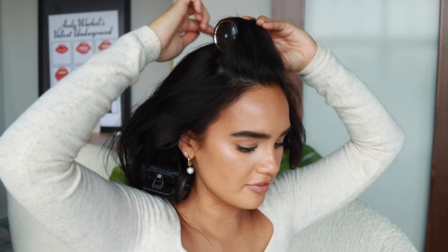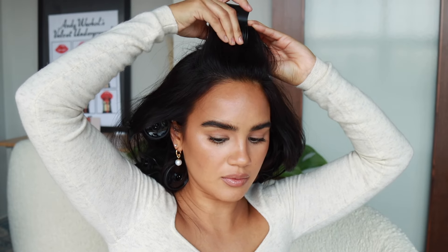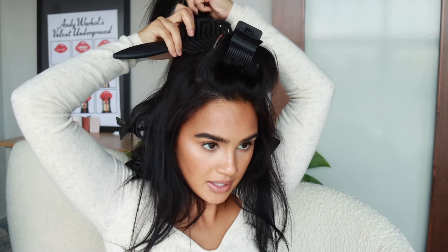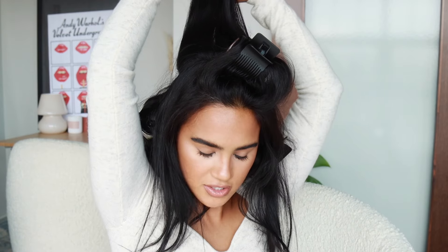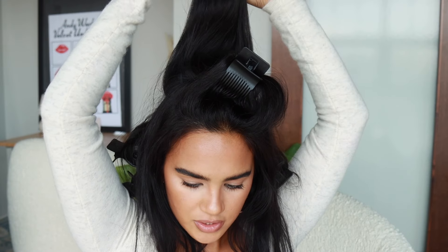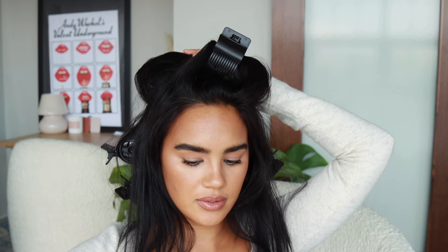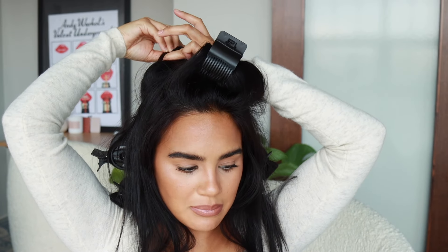This is really hard to be in frame for. From the side you can see I've got the roller as close to the scalp as I can roll, then I clip it right on top. I know this looks ridiculous right now but it does come together. For this back section I'm taking my next big back section — this is the hardest part, doing these top sections from behind your back, but we just roll as close as we can get it to the scalp and then clip it into place.